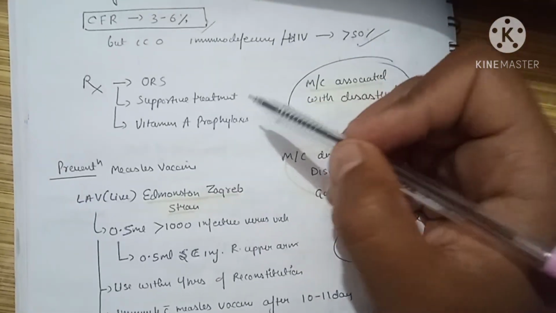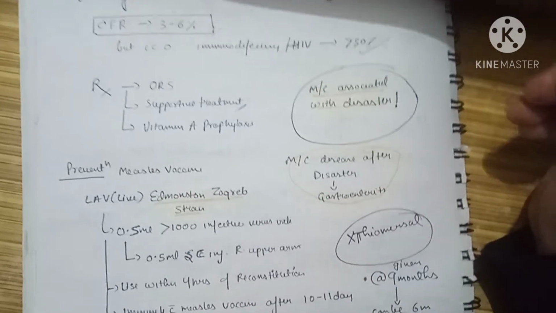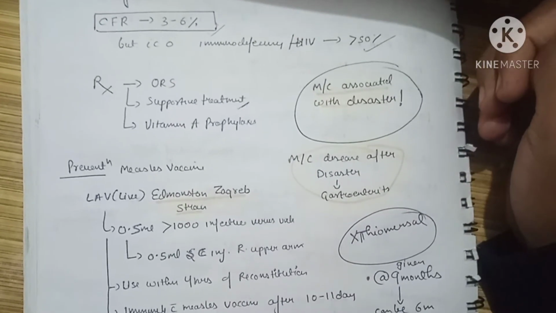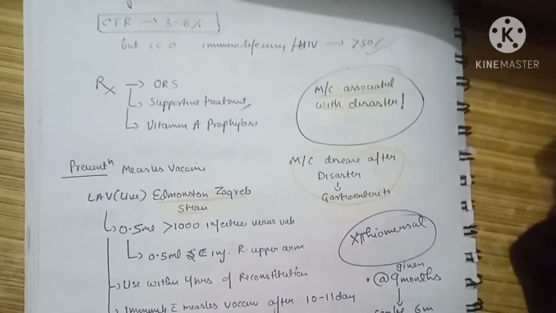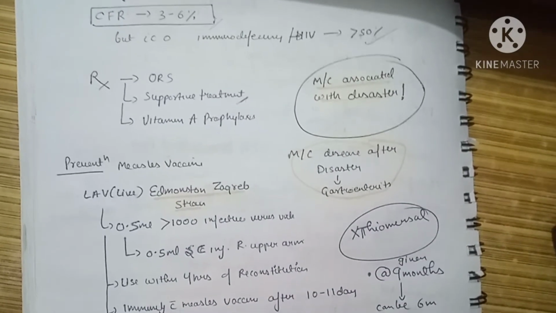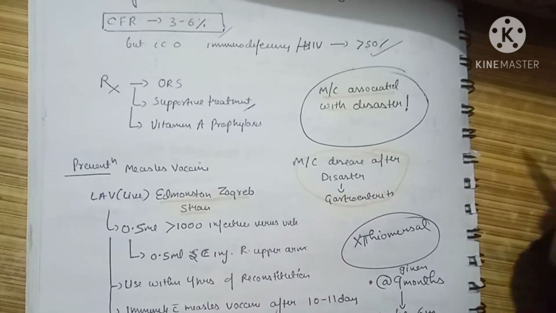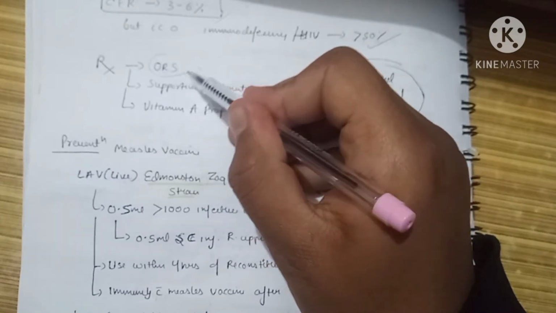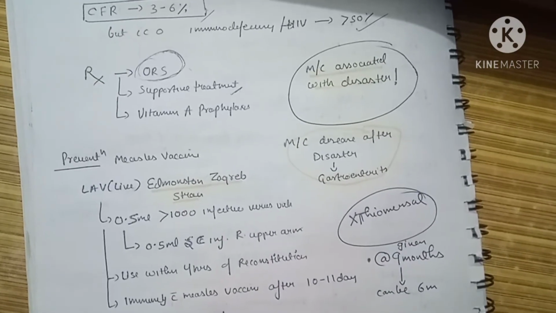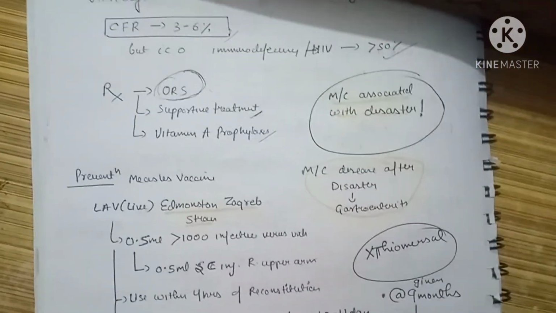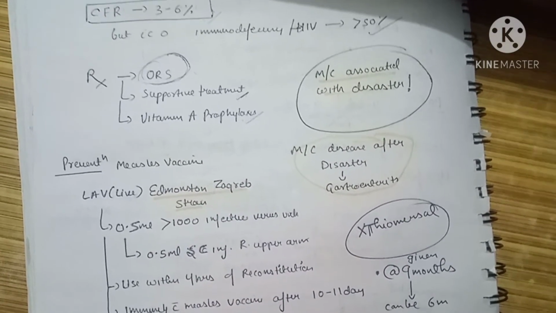Now, the treatment in the case of measles is mostly supportive, means we have to treat the coryza or the common cold or the rhinorrhea. We give oral rehydration solution so that the child does not go into malnourishment, because if the child goes into malnourishment, the severity of disease and the mortality incidence will increase 400 times. So we have to give ORS frequently so that the patient does not dehydrate. And vitamin A prophylaxis is given in a patient who is severely ill, or in areas where the incidence of measles is very high.